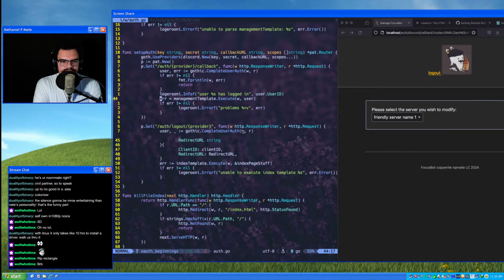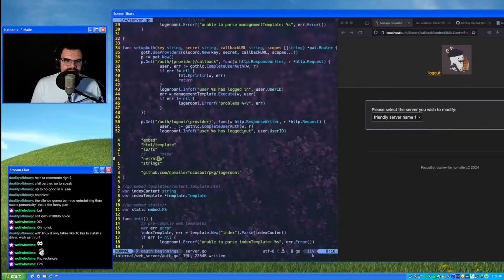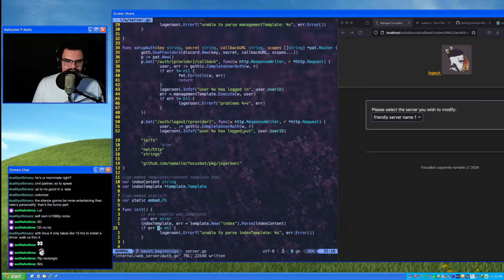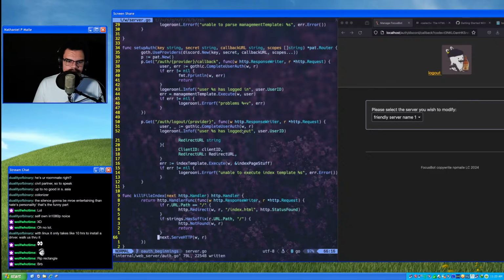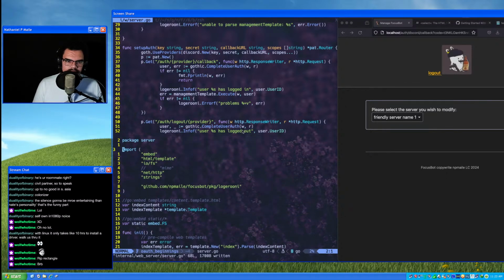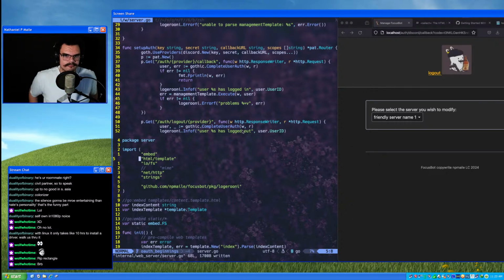I think setting up auth in a different file was a mistake, because we're still going to need the goth import and everything. I mean, it doesn't actually matter. Honestly, I don't know how we're going to access some of this data. But for the moment, I'm mostly worried about getting the HTMX stuff at least hooked up and working. And then it's a matter of making sure that this data is exported. I would expect that all of that is session data. As long as we're logged in, we know all the goth stuff no matter what page we're on.